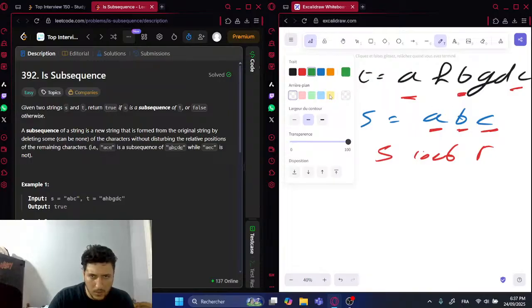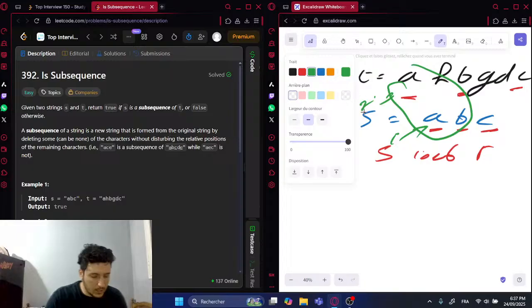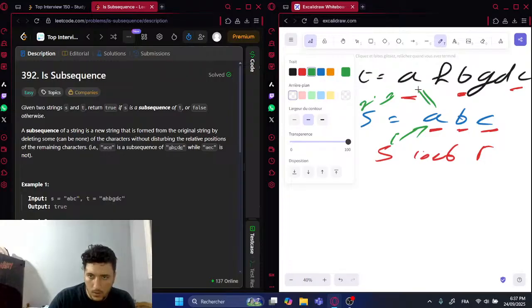I think the most classic way is to make two pointers, i here and j here. If the characters are equal, we're going to increment j and increment i.